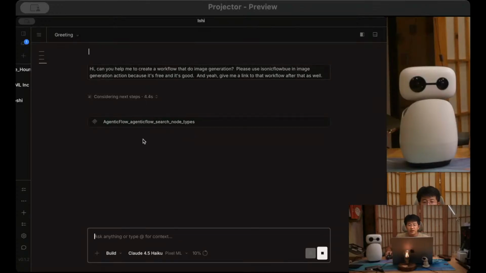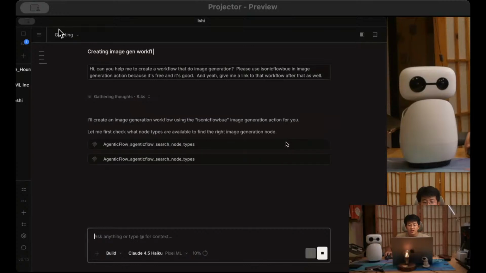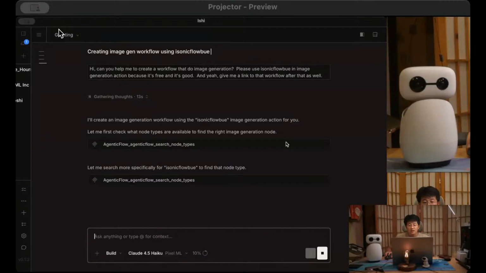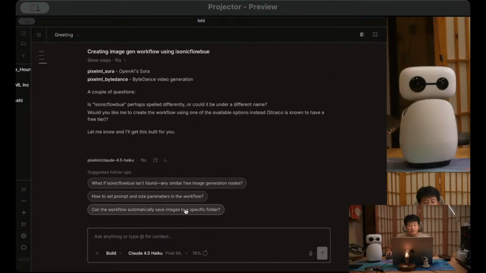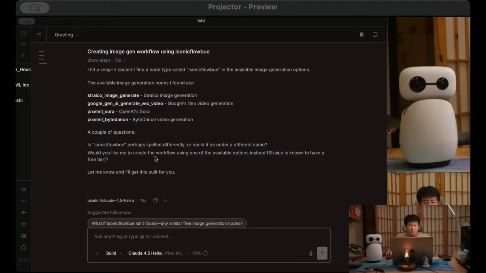Okay, and I just enter. Firstly, AgenticFlow is going to search the node types. Okay, it has some. This is something that is searched.